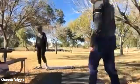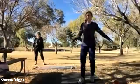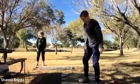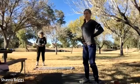When you do get yourself in position, go ahead and come on up to standing. We're going to do a little bit of our typical warm up with our spinal cord breathing. So a little bit of mobility, and then we'll get moving into our first series. So you're going to set your feet about hip width apart. Draw your midline in to make sure you're not arching your low back.